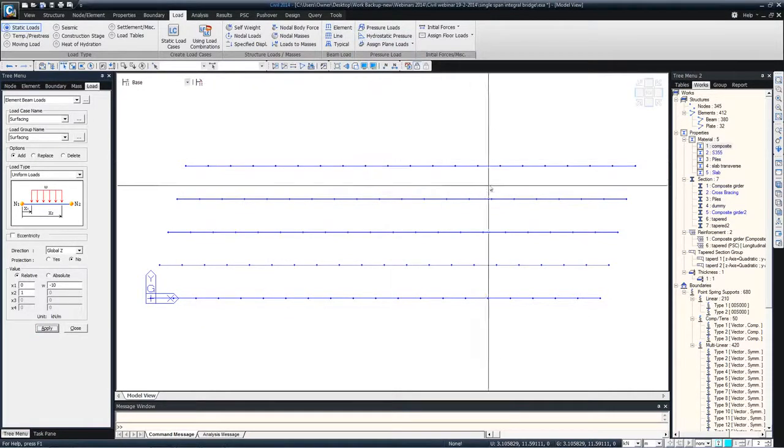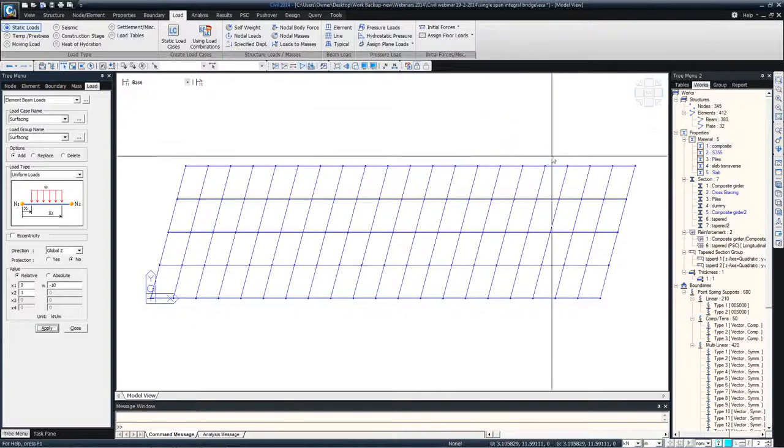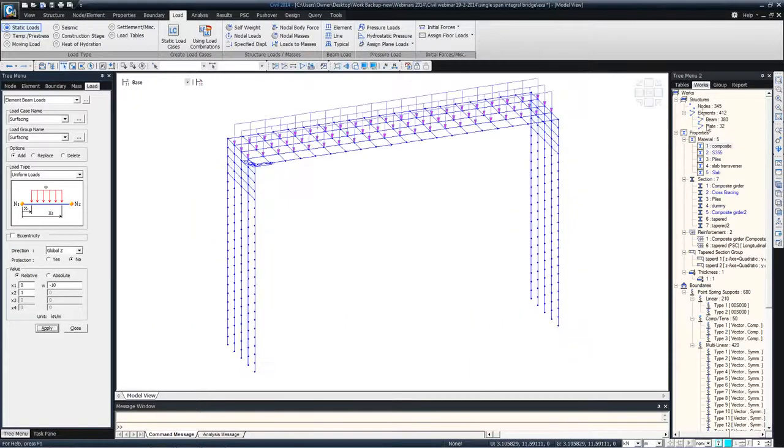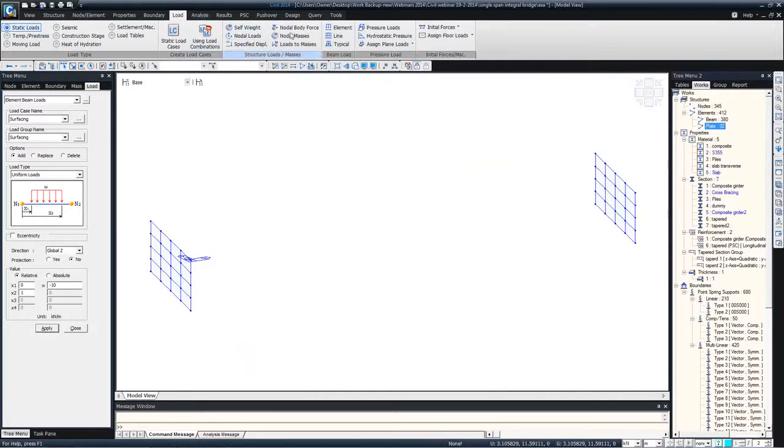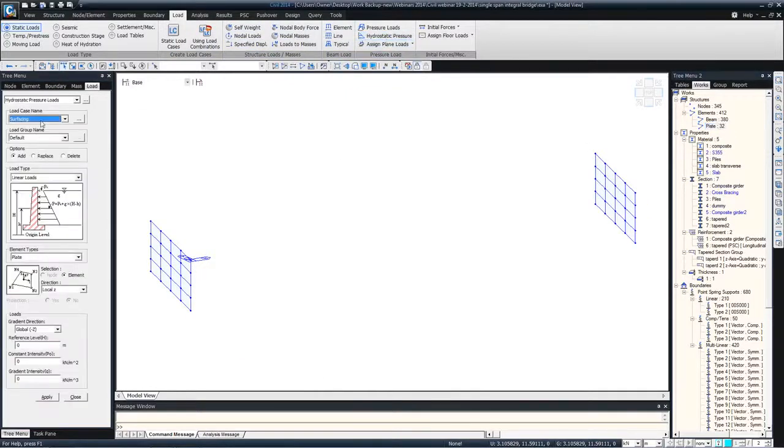And then we'll apply the abutment loads as well. So right click on plates, active, hydrostatic pressure, that's the earth pressure load, earth pressure, and reference height is the top, starting with 0.